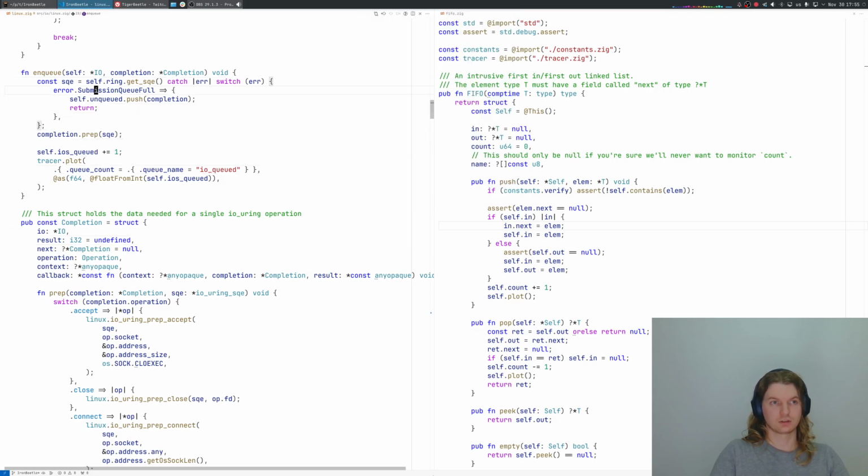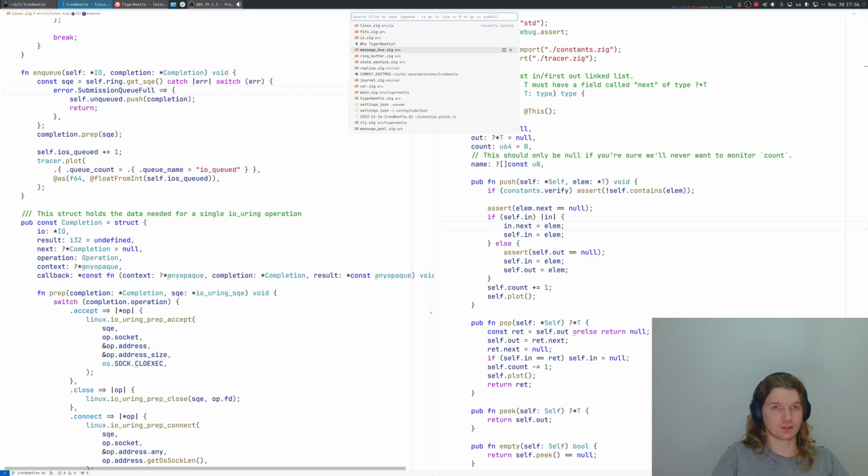So again, in enqueue, when the actual io_uring ring shared between kernel and user space overflows, we enqueue this thing into the user space queue. But the user space queue is just an intrusive linked list, which uses the space in the completion object itself. So that means that we can grow our queue of syscalls as long as we want to, without actually doing any dynamic allocations, because we ask the caller to allocate that completion.